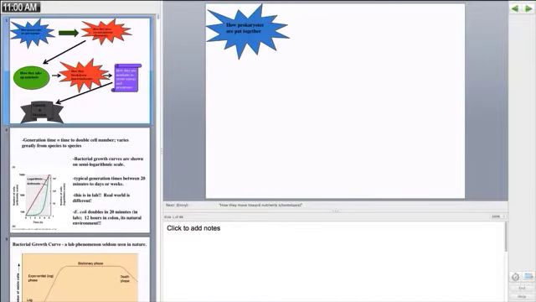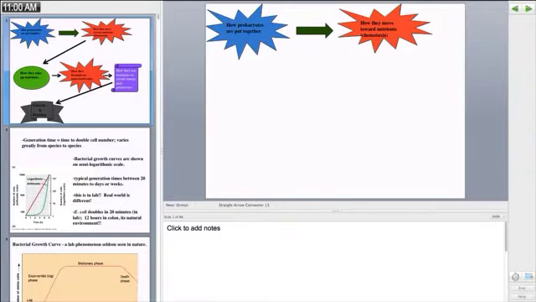Okay, so just so you see how we're going with this class, despite the idea that I'm just randomly throwing stuff up here, this is how the class has been put together. We started off talking about how prokaryotes were put together, and then we moved on to talking about how they function, how they moved towards nutrients when we talked about chemotaxis.